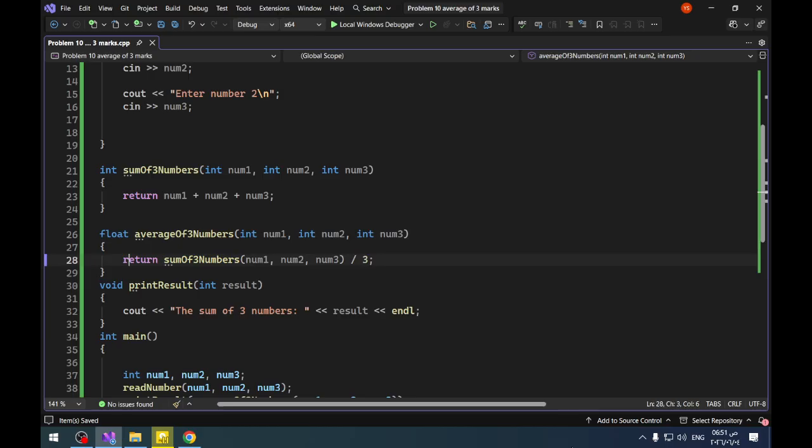This function returns a float number, and this number is num1, num2, num3. What's the type of these 3 numbers? Is it integer or float? It's integer, right? So when it returns for you, it's going to return an integer.